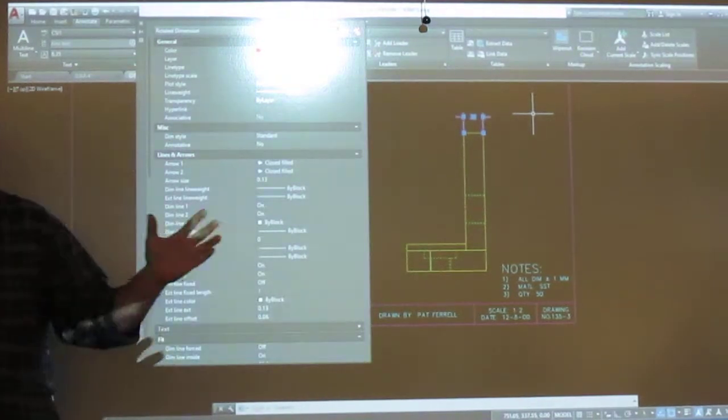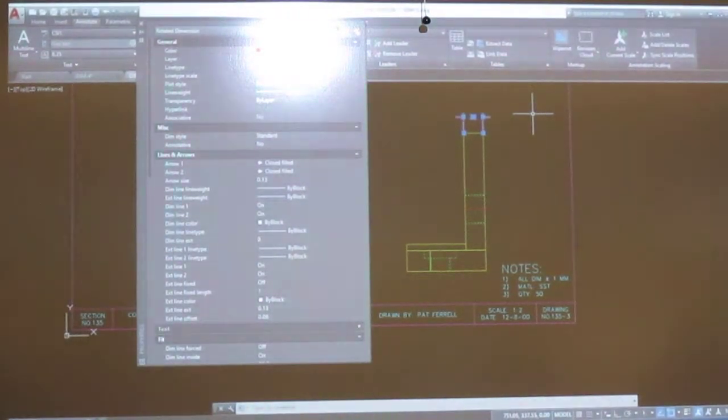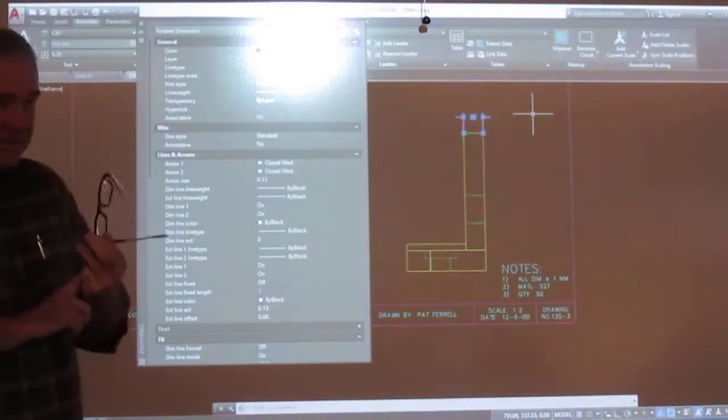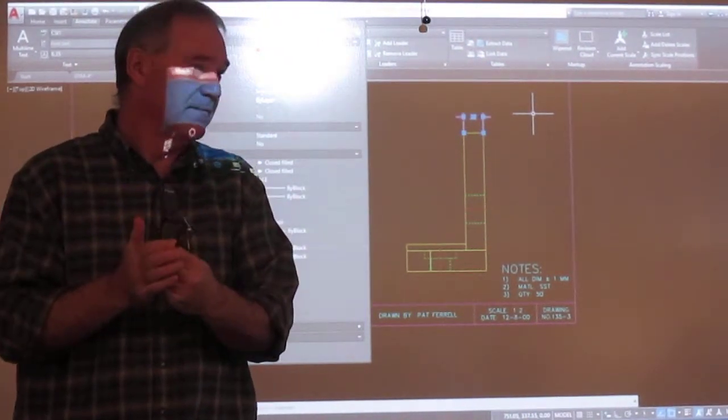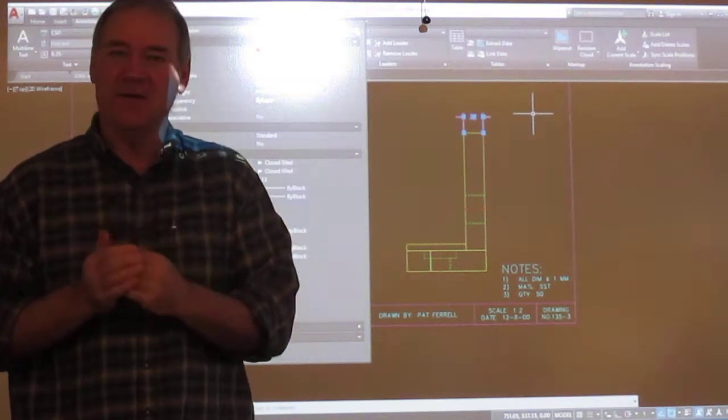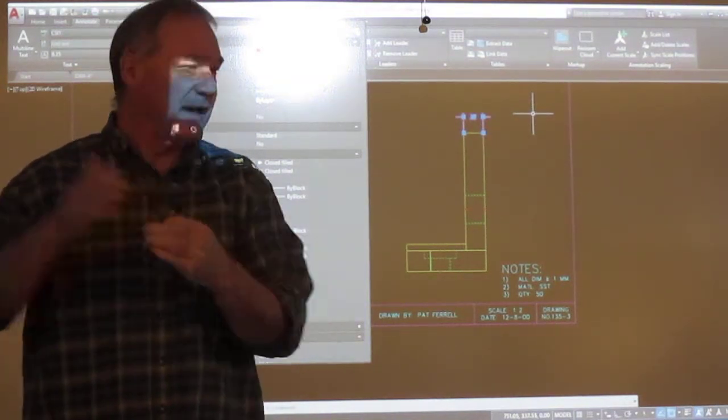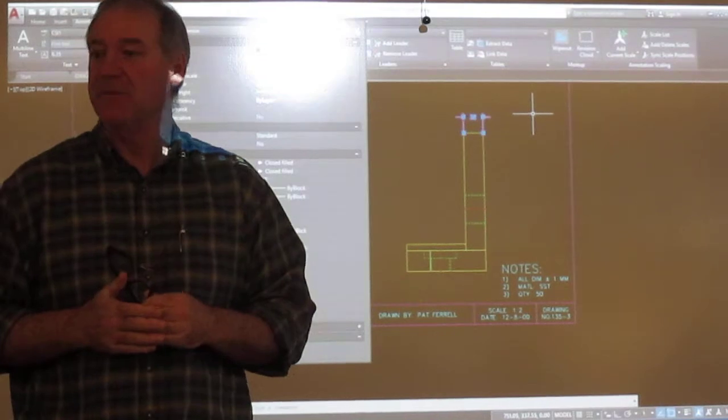It's not going to apply to the drawing as a whole. So it's two advantages of doing this. One, you have that individual selectivity on each individual one. Second, you're not using dim overrides, which then you have to get rid of, right, when you use those before the fact.